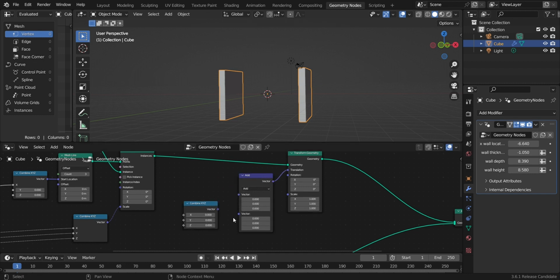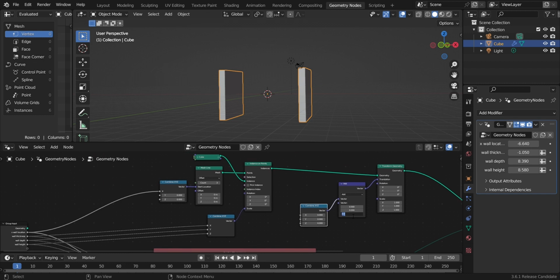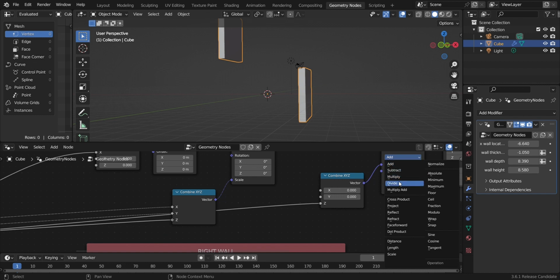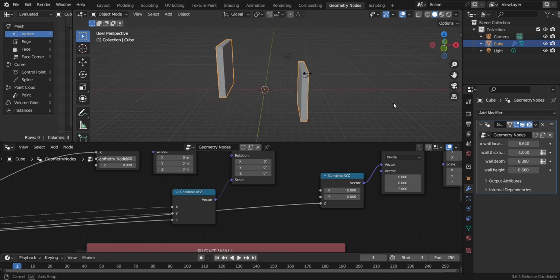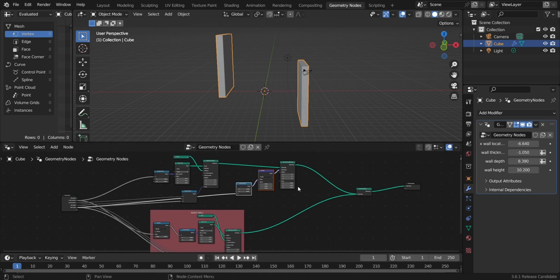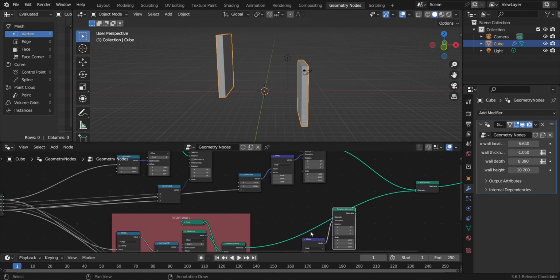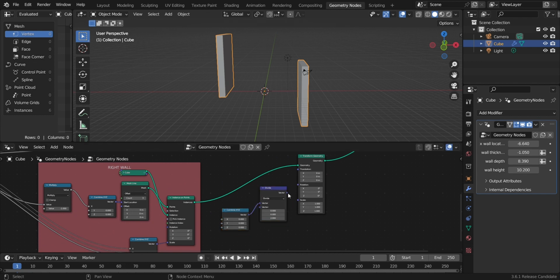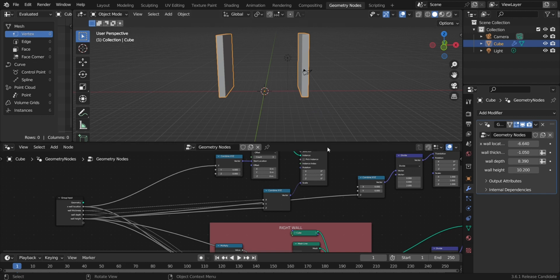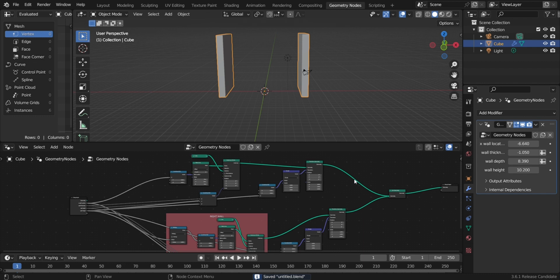So we're going to have it by positive 2 because we want the positive values. So when we adjust the height, it's only getting the positive values. We're going to do the same thing here. Can copy it by duplicating. Then connect it again on the join geometry. And here connect it again on the wall height. So there, we now have a wall area of our furniture.